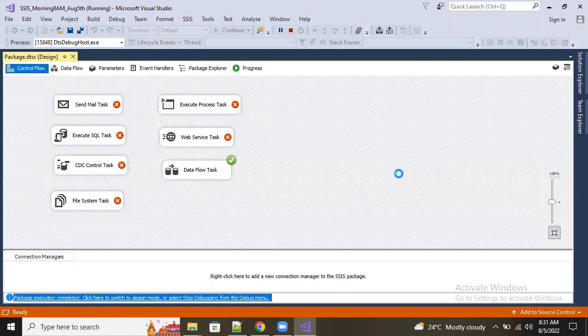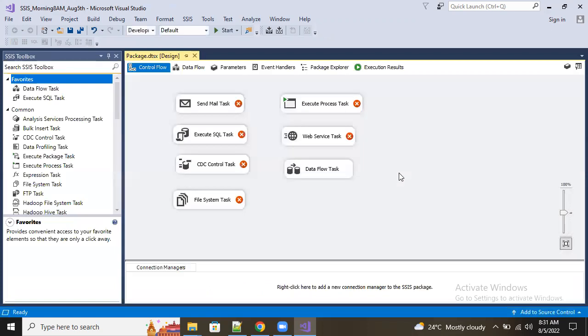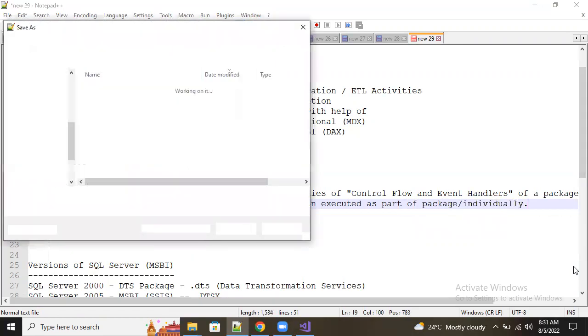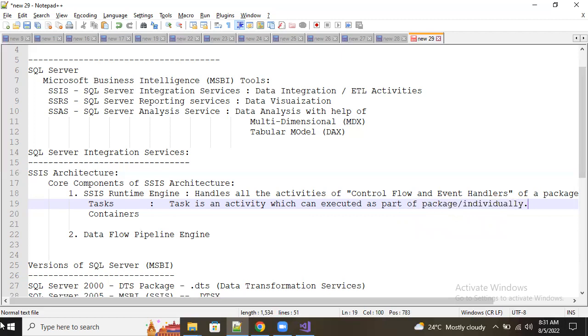Okay, guys. So task is an activity in an SSIS package. Now let me write it. Task is an activity which can be executed as part of a package or individually. Okay. Next one.